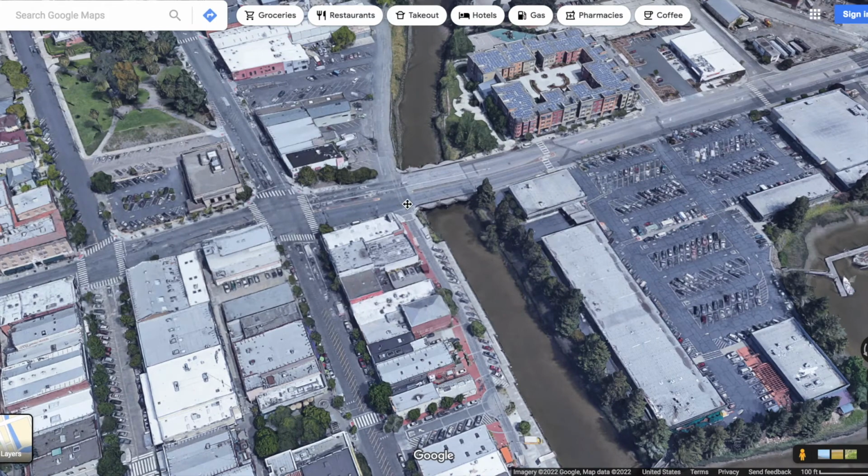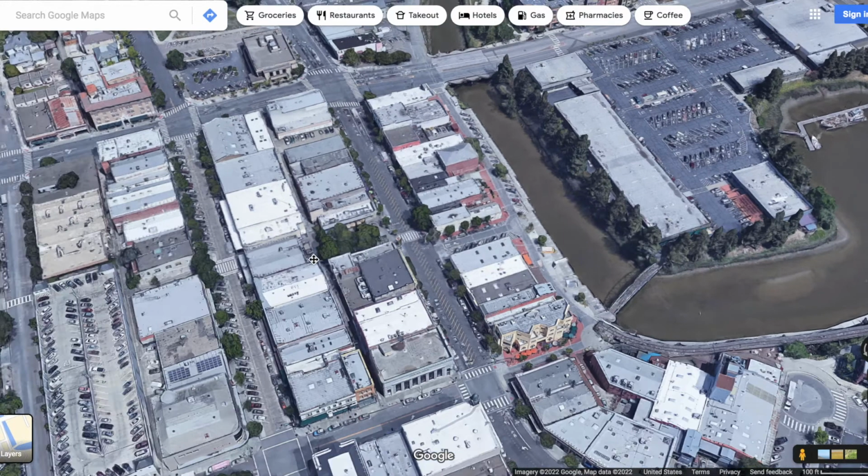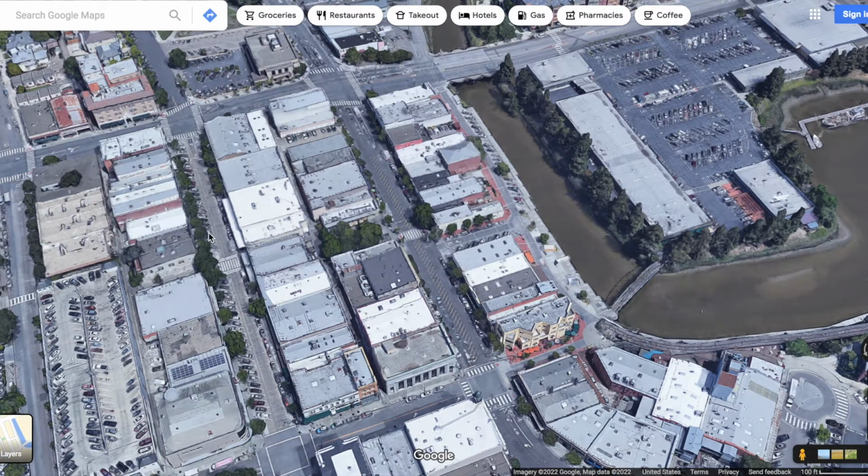Let's see. Oh yeah, trees. I guess it makes sense to have trees. Towns that have trees are more valuable. The trees provide shade for people as they're walking along. Depending on the land you're building on, it might be entirely possible that the natural trees are already there, and you might not even need to take them out. You just build the sidewalk such that the trees are just there. So that is a thought.